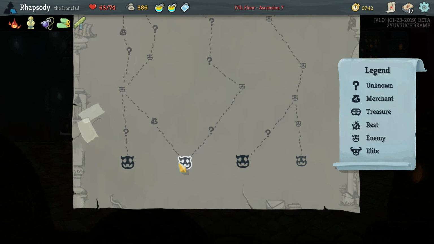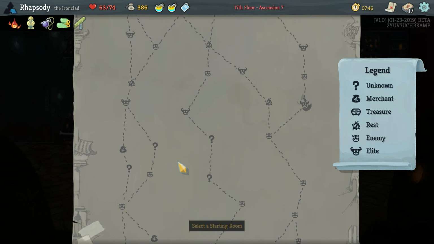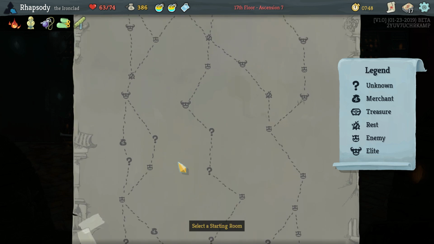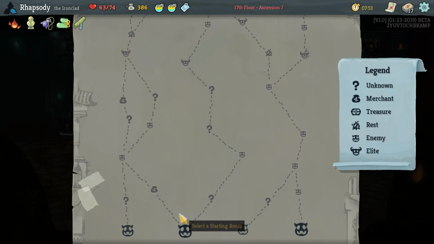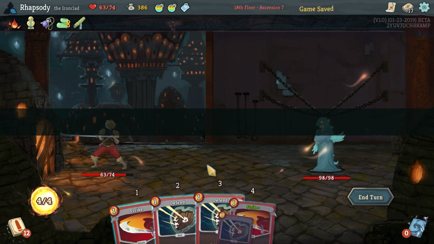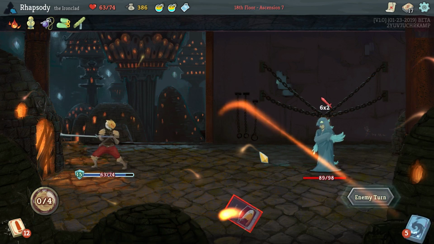So for that same reason, we're going to look to hit as many shops as quickly as we possibly can. There's a line with 3 shops, 2 midline rests, 2 elites. Hell yes, sold. Count me in.